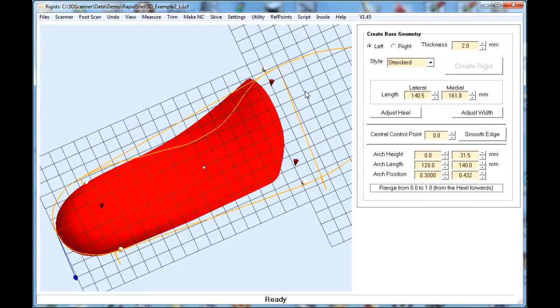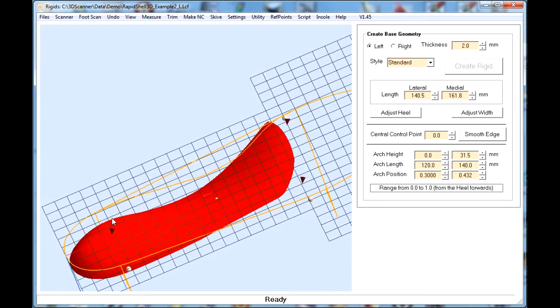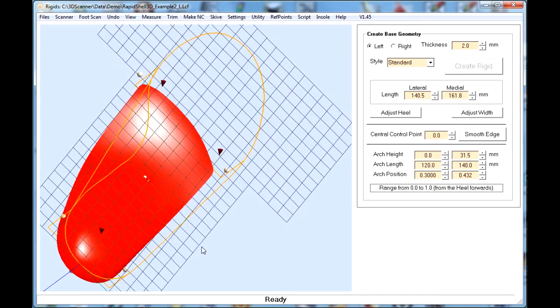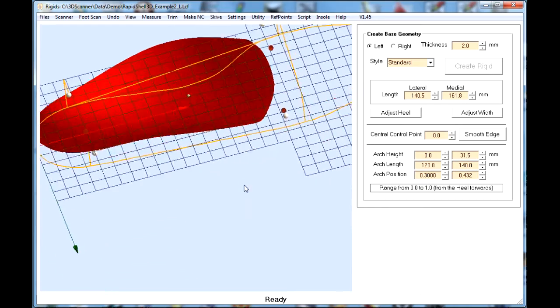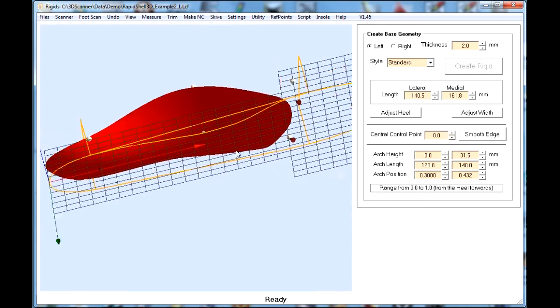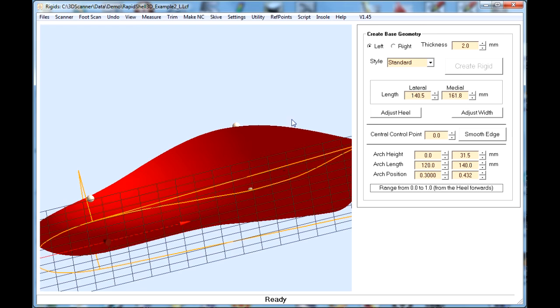I'm not sure what you require at the front of the insole. The insole front edge is set back from the two reference points, which I believe was the original way the dimensions were set up, but you'll need to verify this. The heel points are in relatively good position. The very back heel point is not used at this stage. If we go to the arch, it fits in reasonably well.